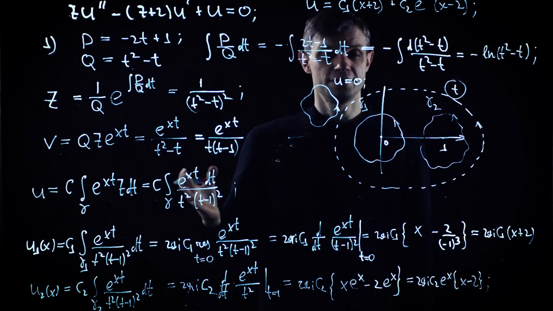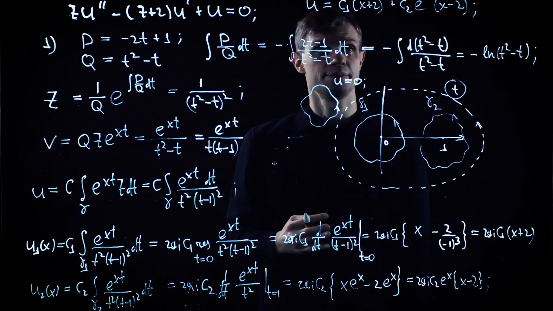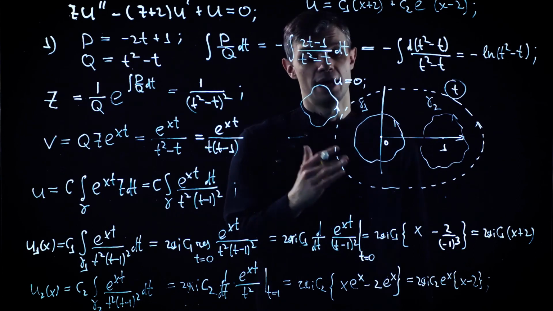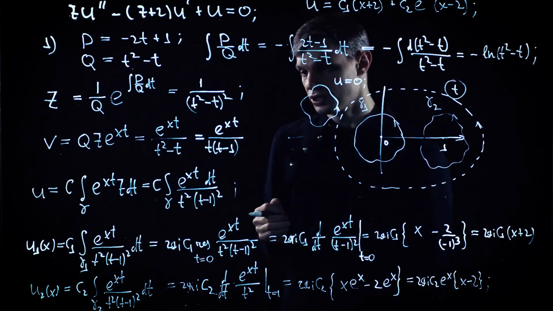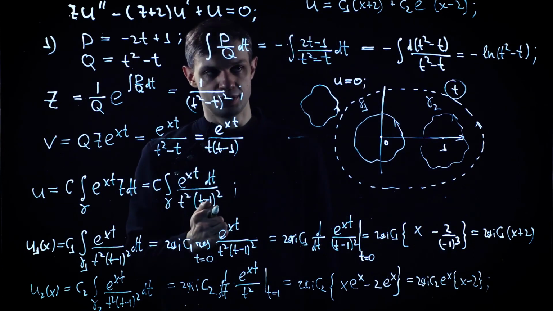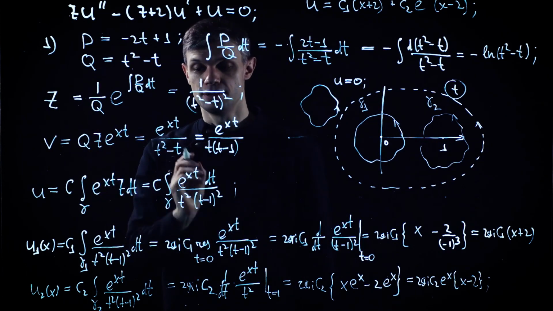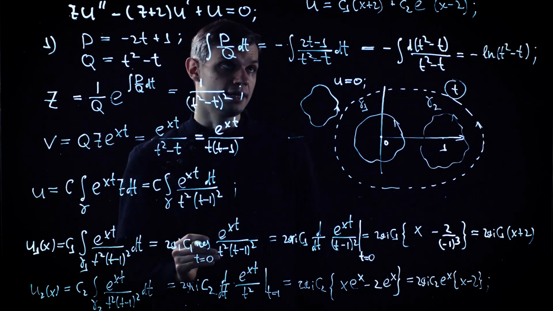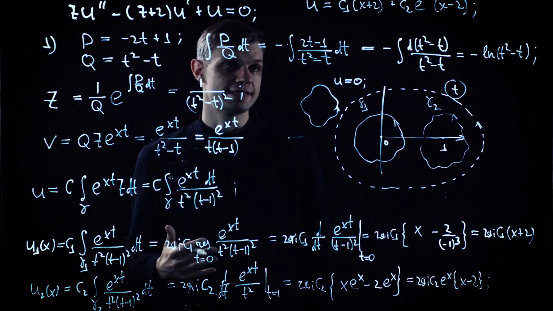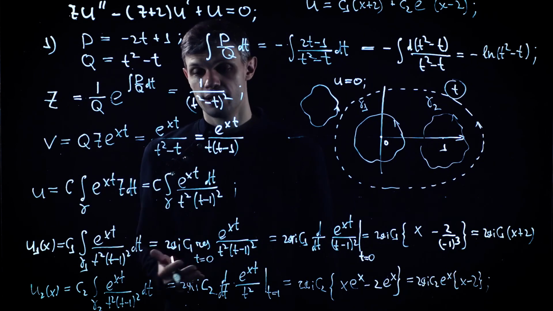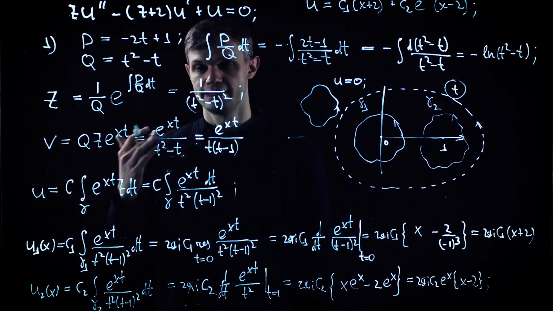So that's it for the first exercise. As you notice, the answer is a combination of two elementary functions. Well, this is rather an exception, I would say. In most cases, the integral which defines your solution can't be taken exactly, and the best you can hope for is to find some reasonable asymptotics of this solution, and this will be discussed in our second example.